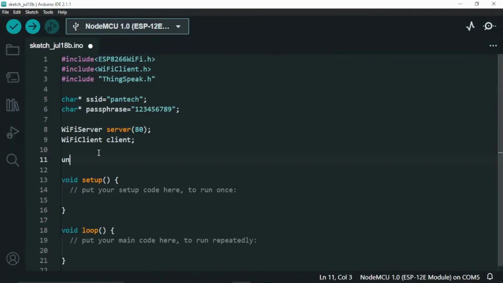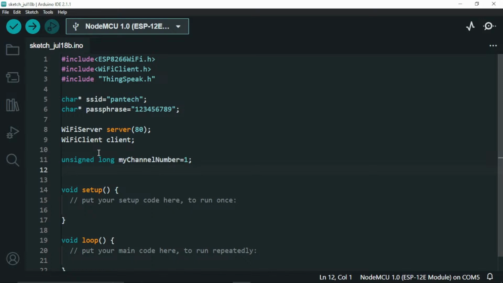Here I am going to use unsigned long myChannelNumber, which is equal to 1, since I have created only one channel, and then a constant character pointer, where I am going to give my write API key.